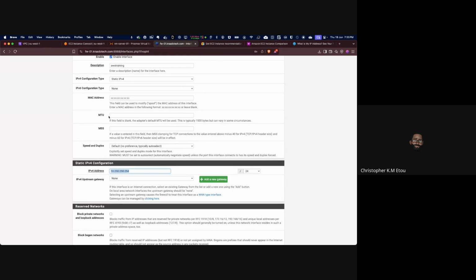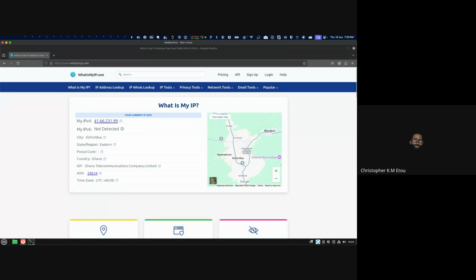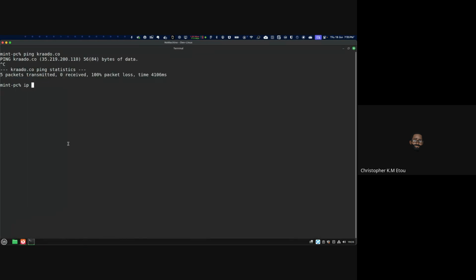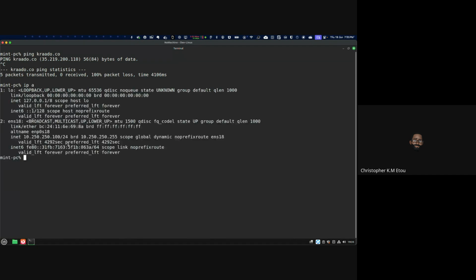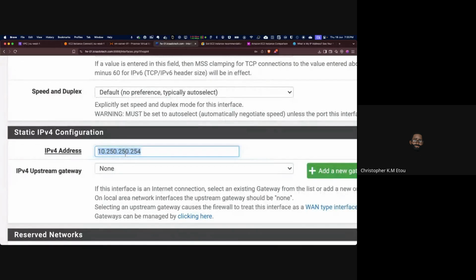Basically, my server that we are going to use for this project, or let's call it a client, is on this subnet. You can see that it is 10.250.250.0/0. Now, we come over here. I'm copying this one, and I think I'll adjust it later on.